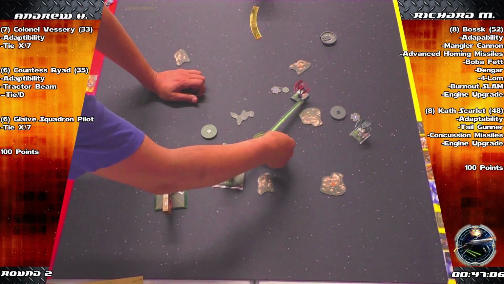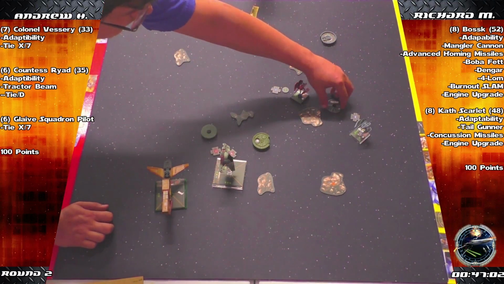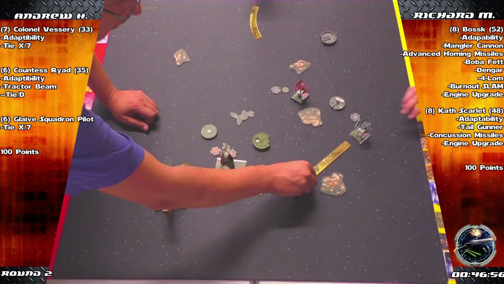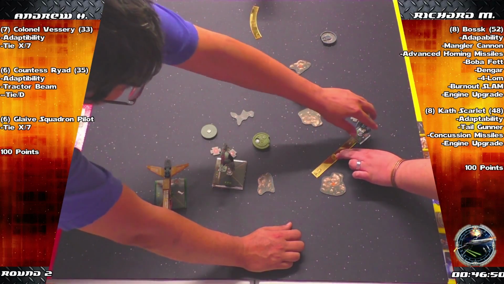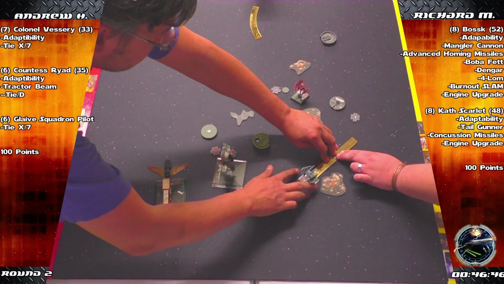Okay. Bring out Vessery. Reacquire target lock with fire control. End phase. Start of the end phase, I have no tokens to pass over. Riot shot, right? Yeah. Shoot it again. So we will target lock number 2, your main guy. So he gets an evade.